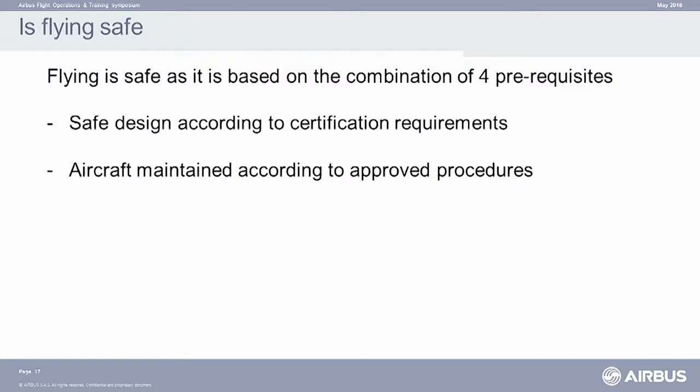The aircraft is maintained according to approved procedures. We have maintenance procedures. We have MMELs, or for you, an MEL. Apply them. As well, if you see things happening on the ground, because the maintenance is trying to restart the system, to put back on, and it doesn't work, you leave with the MEL. Don't try to do the same procedure in flight. There are maintenance procedures to be done by maintenance people, qualified people, and you have procedures done by pilots. Information is given either by the ECAM, the FCOM, or your QRH.